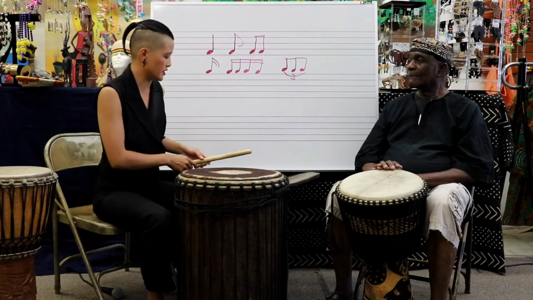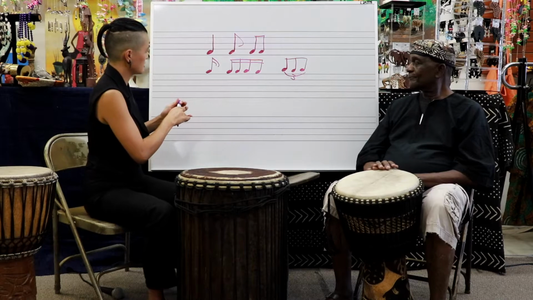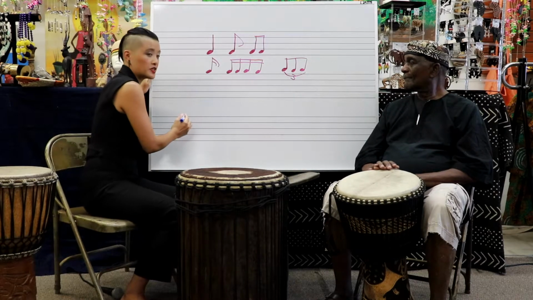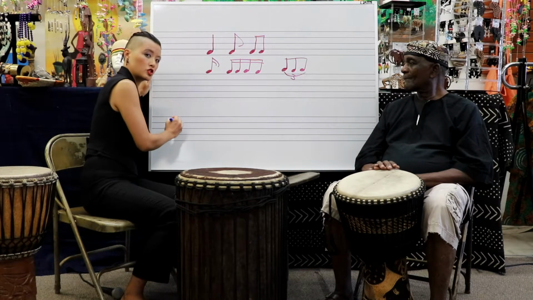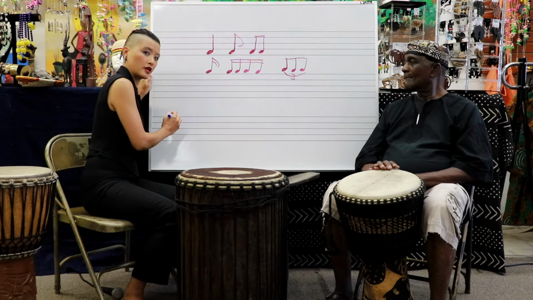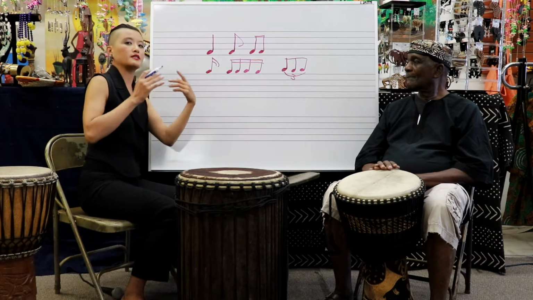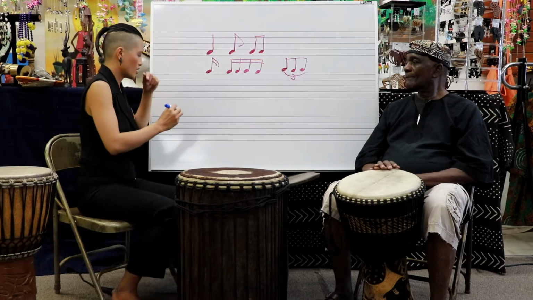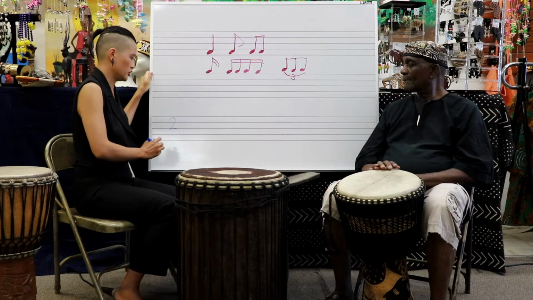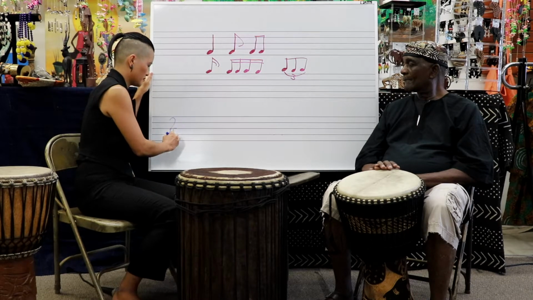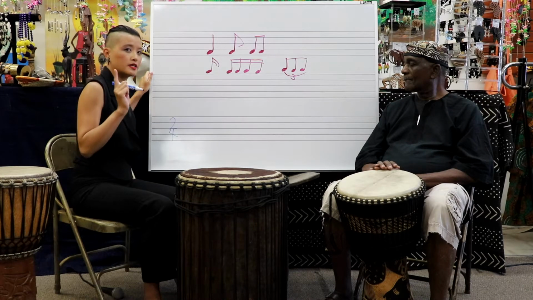How we label that rhythm, or meter rather, is like so. I'm going to take the bottom line here. In meters, the top number tells you how many beats are in the measure. And remember, the measure is one unit that repeats again and again. So 2 beats per measure. And then the bottom number is 4. That means that the quarter note receives 1 beat.